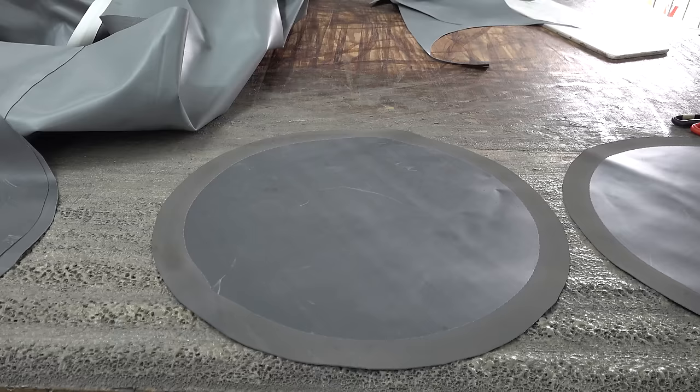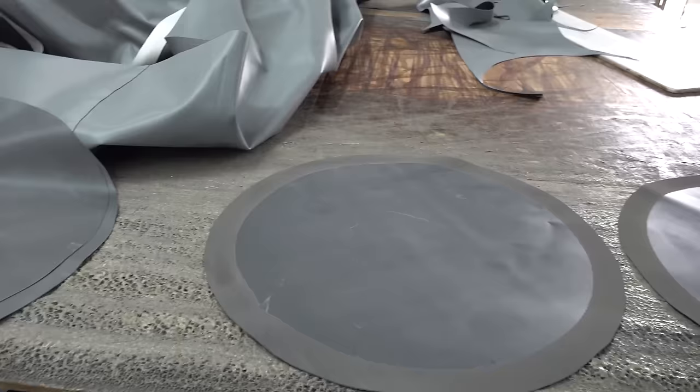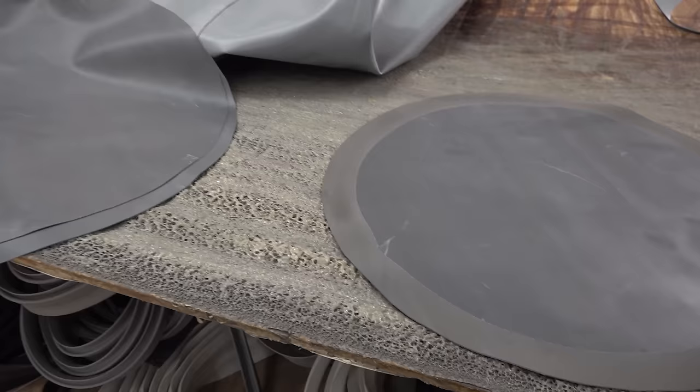Here's the sanded version and the unsanded version. See, it won't grab unless it's sanded down.